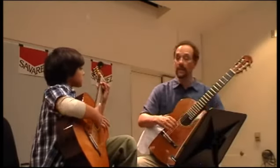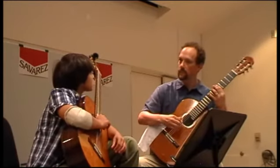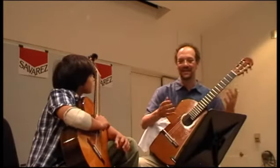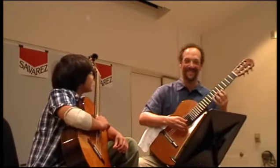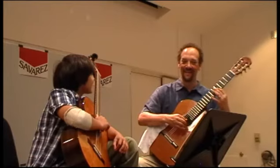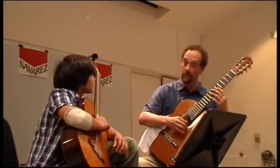Very good. Okay, let's talk about that little lick. So it's kind of a tricky little left hand thing, and it's the classic Caribbean blues lick. But without the bending. It's a tricky little thing to do in the left hand, right?